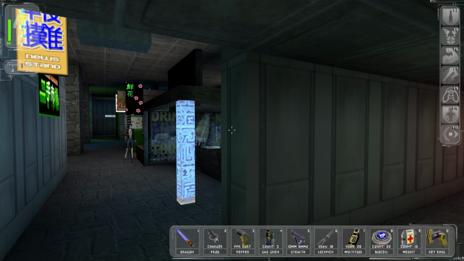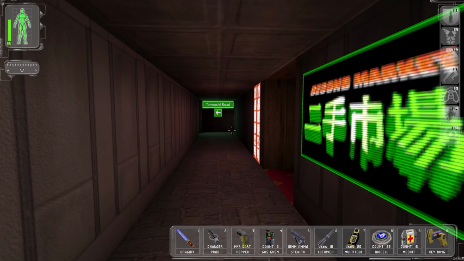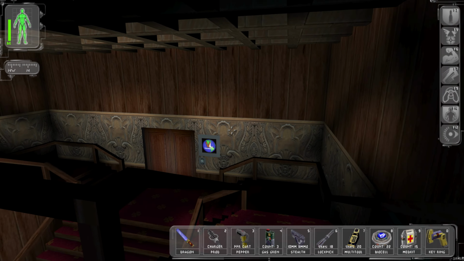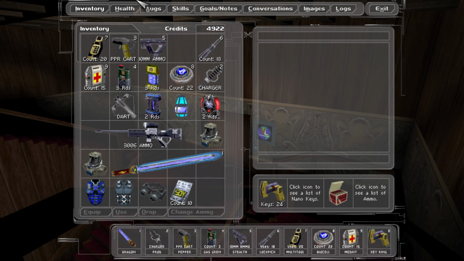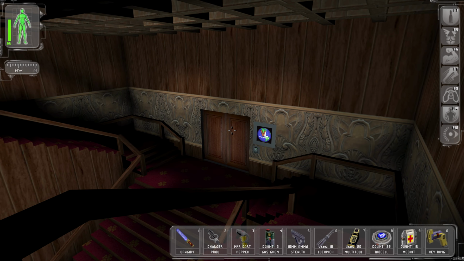In the previous episode, we had a little tourist walkabout Hong Kong and basically ignored our objective, which right now is to go in through those doors and, what is it? Mr. Tracer Tongue, get the ROM encoding for the Dragon's Tooth Sword from the basement laboratories at VersaLife. So, that's actually what we're doing today.